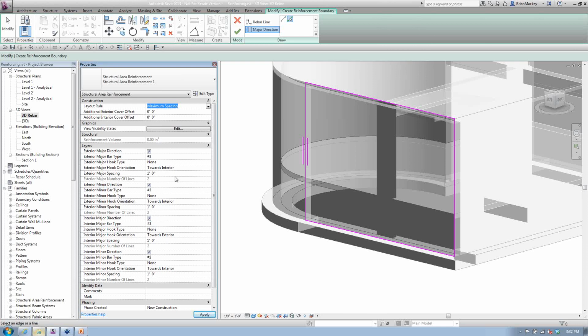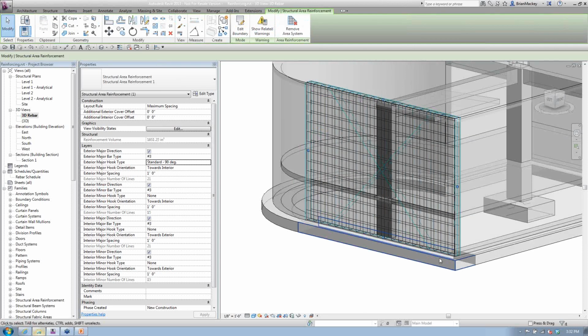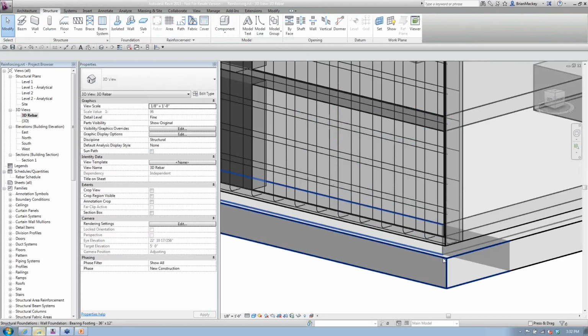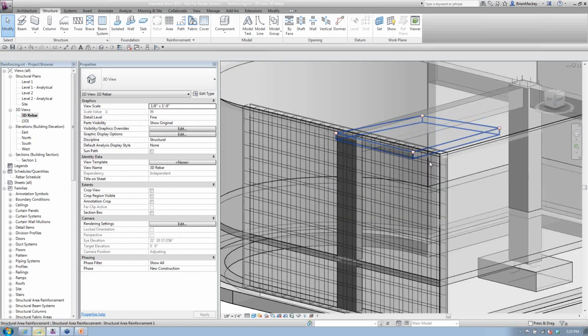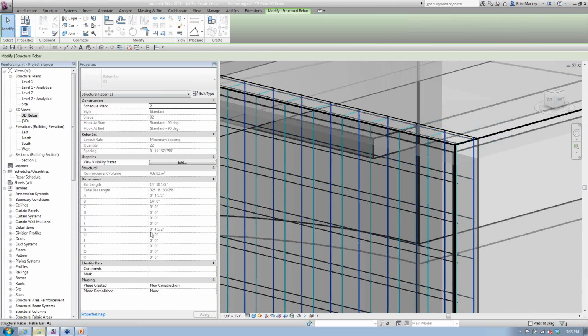I'm going to go ahead and just say we're going to hook up towards the interior, and we're going to do a 90-degree hook at the top. I think that's at the top. We'll find out what we did there. We'll hit the finish button, and boom, now we've just put all of that reinforcing inside of there. So you can see just by dropping that area reinforcement, it basically went in and created rebar sets for me. It shows you the properties of the rebar set.